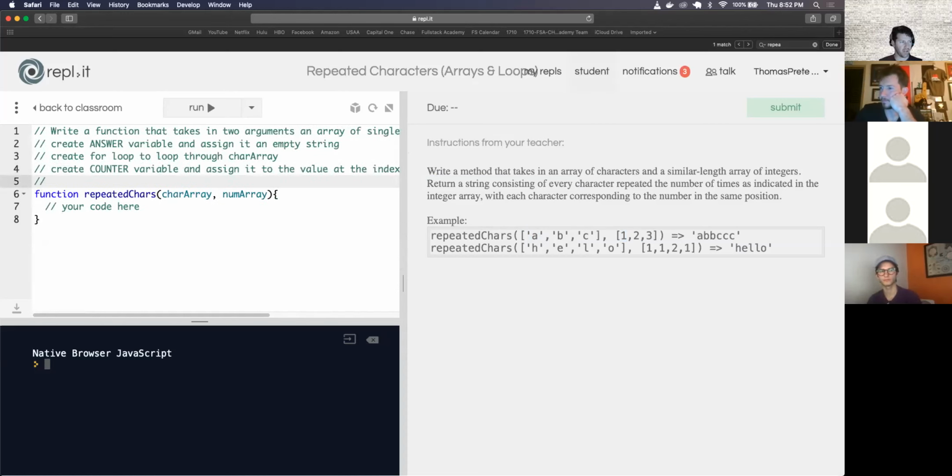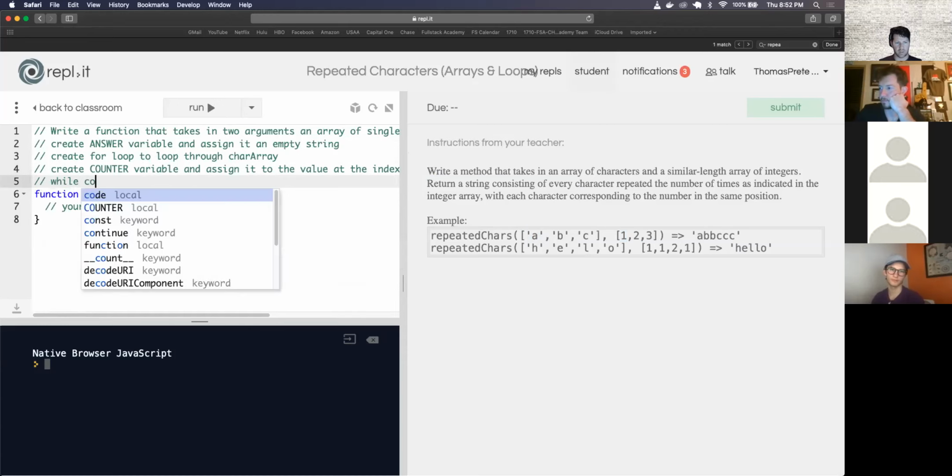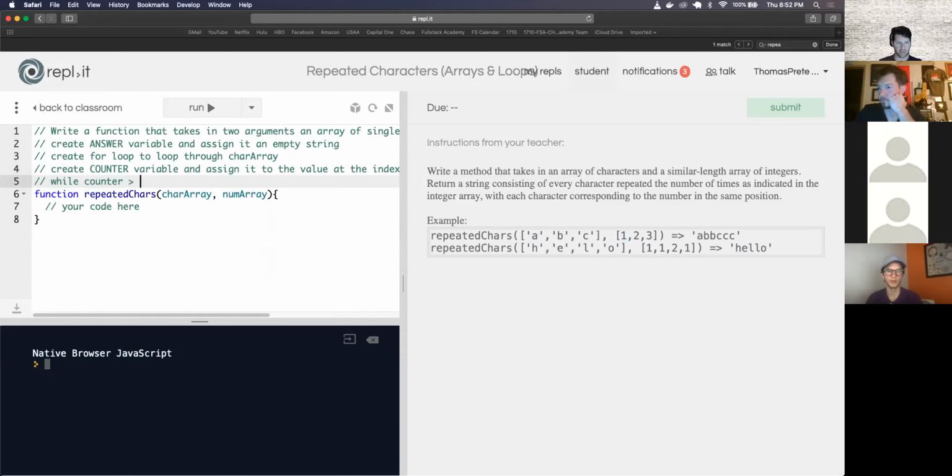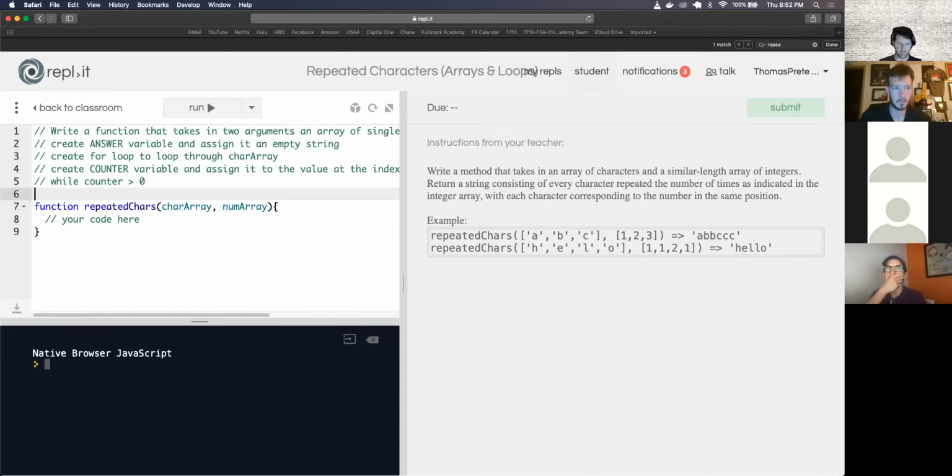And I'll say, while counter is greater than 0, add the character to the answer variable.